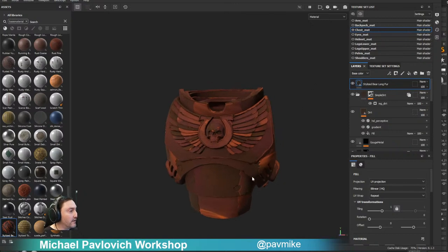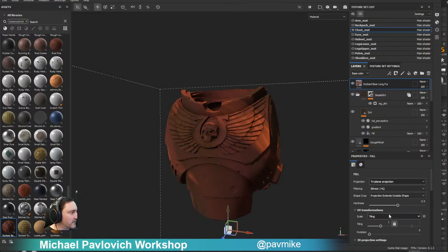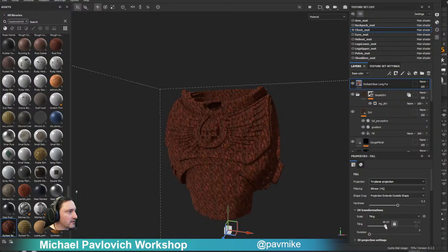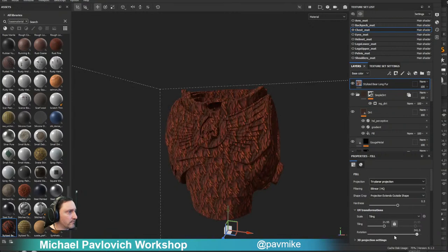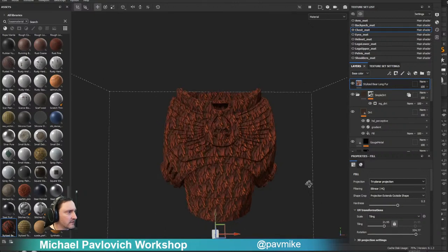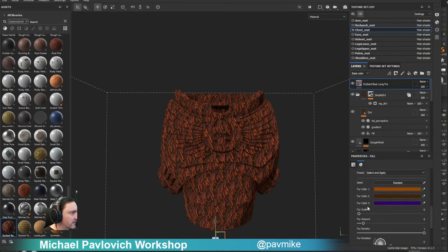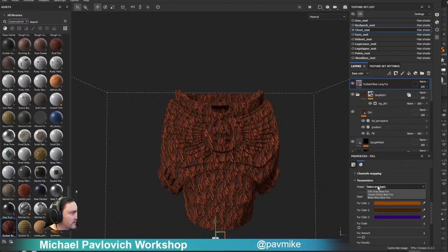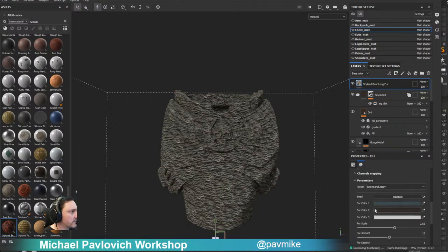Now again, this is going to be UV based, and these UVs are trash, which we already talked about. So let's switch this over to triplanar projection and see if that helps us any. And then we'll tile this up a bit. There we go. And we'll rotate it around. I guess it is way over here. Okay, so we got the bear fur. And there's probably even settings in here. Yeah, so you can change the fur color, random seed. You have presets in here. If we want old gray bear fur, switch to that preset, and again we'll change the tiling on this once it's done.